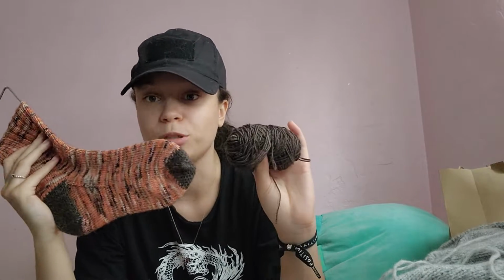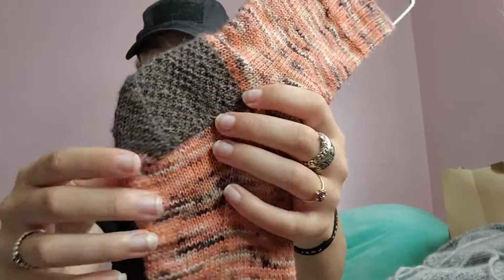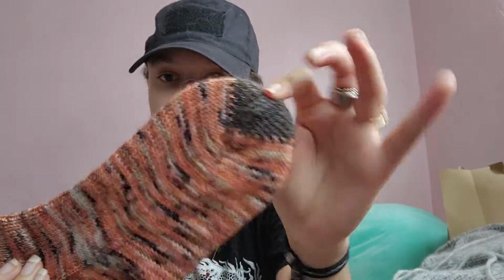This yarn is Little Fox's Red Fox, and the contrasting color is leftover Sorella yarn, Coven from her Salem Witch Trials release drop. I don't know why I can't think of the words, but there is an Eye of Partridge heel and toe pattern, and so they are the pair of partridges socks. I have to take pictures and do the tester call today. But yes, I really like it.